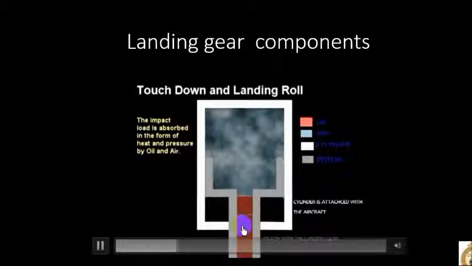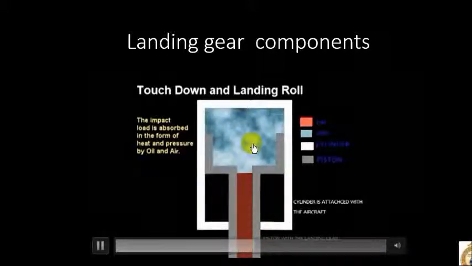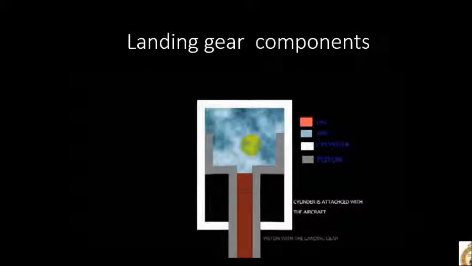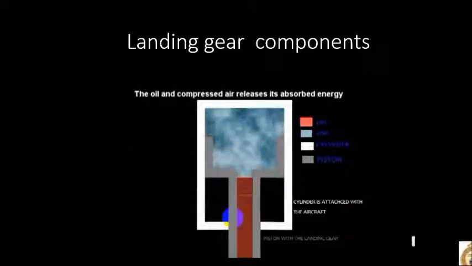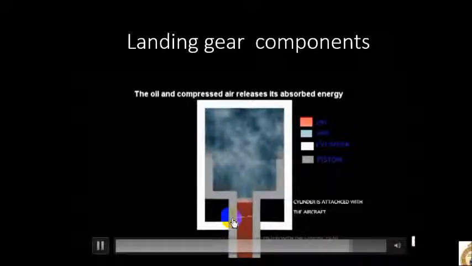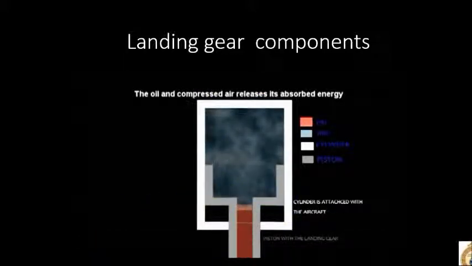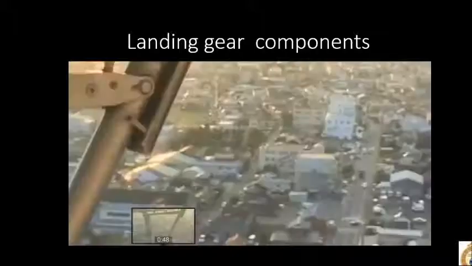Now I have a video here, and up here is the air, down here is the oil, and you can just see the compression take place. So this is the aircraft landing, touching down, and then the readjustment occurs. So the piston actually comes back out. Where a piston comes out, cylinder. I was right. This is the cylinder, this is the piston. Make sure we get our terms correct.